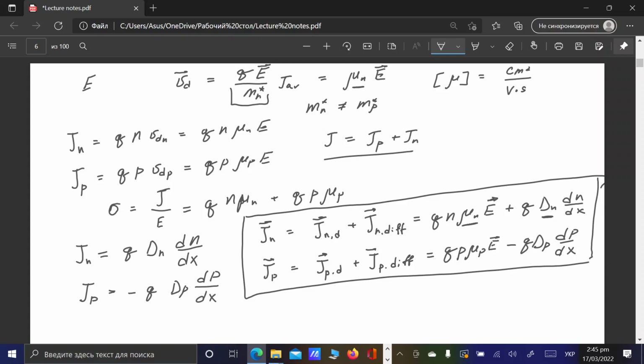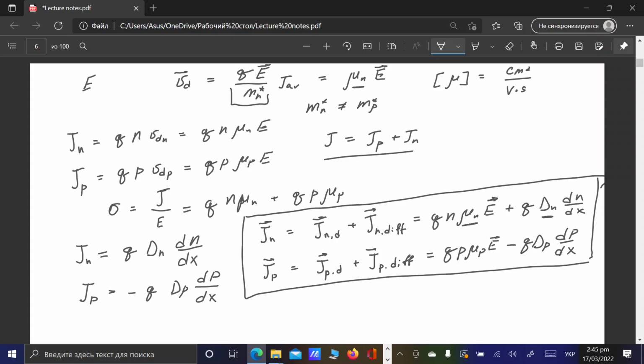So how much time do we still have? Zero. Okay, then we will show it at the beginning of next lecture, and we will show that indeed there is a simple and quite straightforward relationship between mobility and diffusion coefficient for holes and electrons, assuming that we have so-called non-degenerate semiconductor. It means when it's not extremely heavily doped, and the Fermi energy level for equilibrium condition is not located too close to the bottom of the conduction band or the top of the valence band.